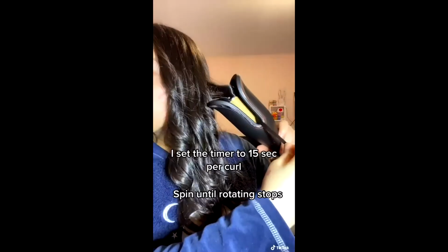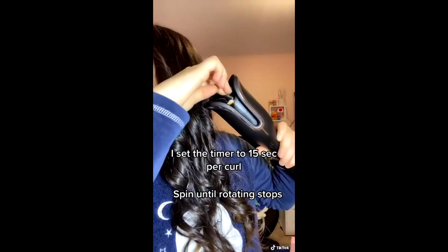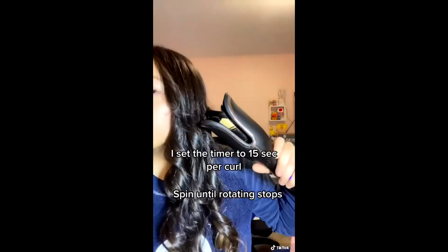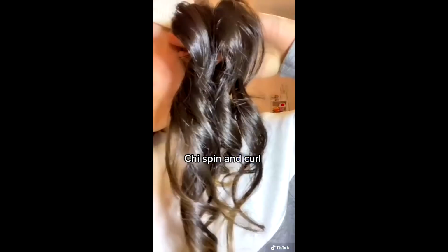Okay, I'll show you when I'm done. Before you start, you have to set up the temperature and the desired seconds you want per curl, and you spin until the routine stops. I got this from Amazon, and I find it super, super convenient, and I love how it curls my hair because my hair is super straight.